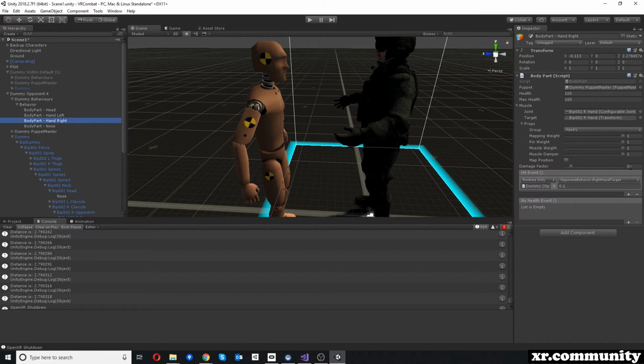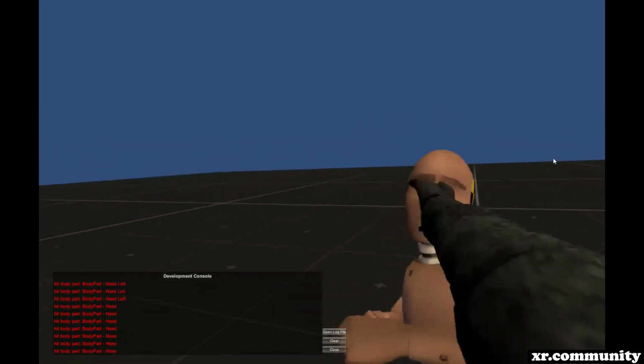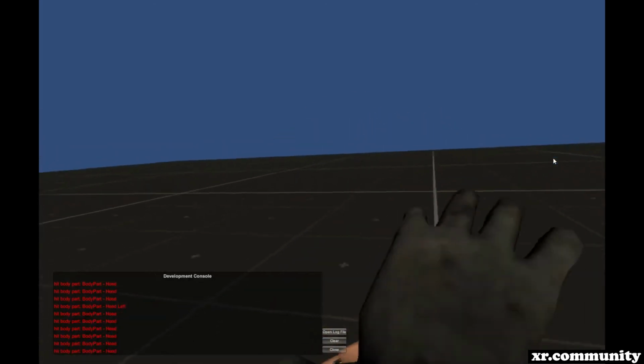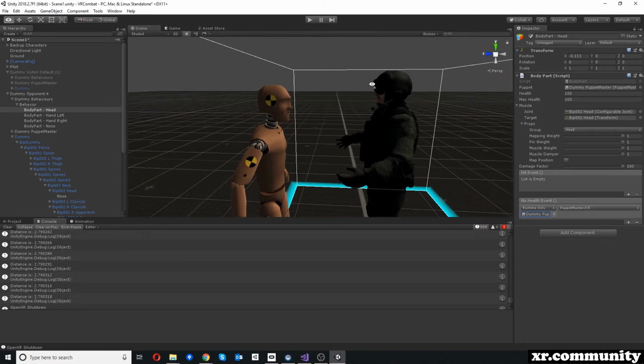both in terms of the damage that's being taken and also of the things that are triggered when the dummy is being hit. And you can see here the head actually has a no health event, and that is a PuppetMaster kill. And PuppetMaster is here this game object, just drag and drop it in, and PuppetMaster kill basically means that the dummy loses any of its physics properties and it just falls over. In other words, it's a knockout. So if the head loses all of its health, we knock out the dummy, game over. And that's really easy to set up once you have this individual body part functionality.